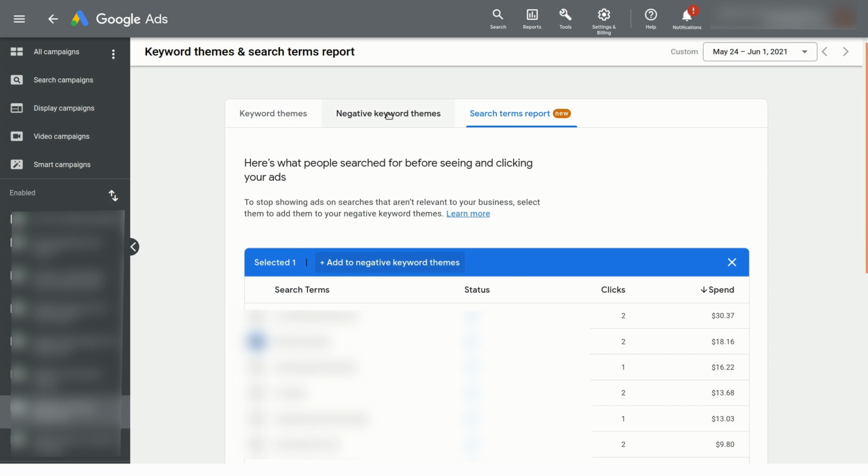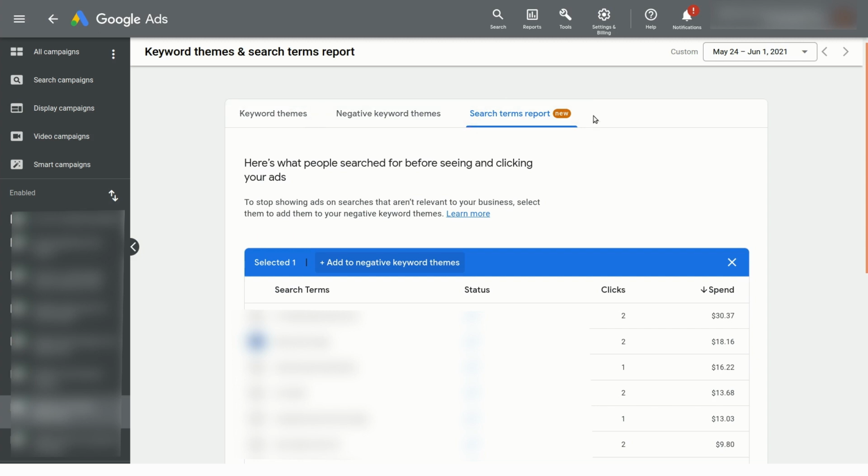The other way, as we showed a few seconds ago, is to click on the negative keyword themes, go to the bottom, click edit, and put whatever words in there we want. Again, you may need to do a little more research on what is a broad match, an exact match, and a phrase match, so that you understand what's happening, because you may put in a negative keyword and block yourself. So you need to understand that theory.